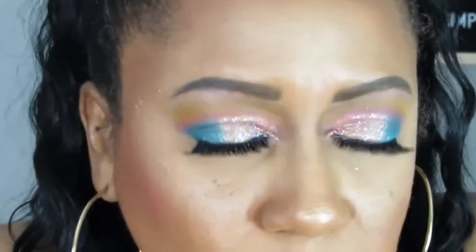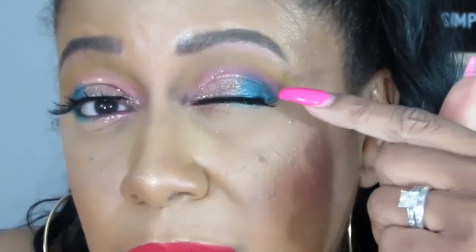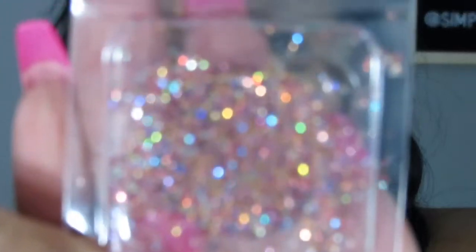Bring it up a little bit, and yeah, so there you go. I used the blue, the pink, and pink right here. There's some yellow and the glitter. Sorry, I didn't show you the glitter. And this glitter is absolutely beautiful, you guys. It is a beautiful glitter, but unfortunately mine was broken, but it's okay. I am not gonna harp all over it for nothing. I was able to get some glitter out of it and do the look anyway, so I'm cool with that.